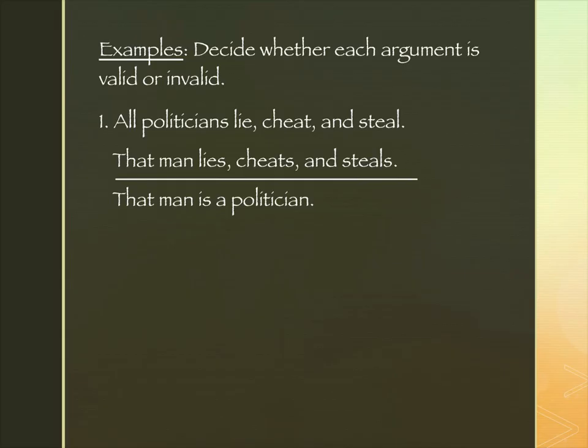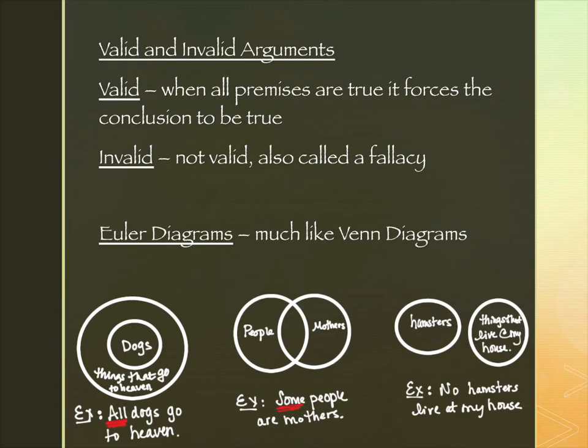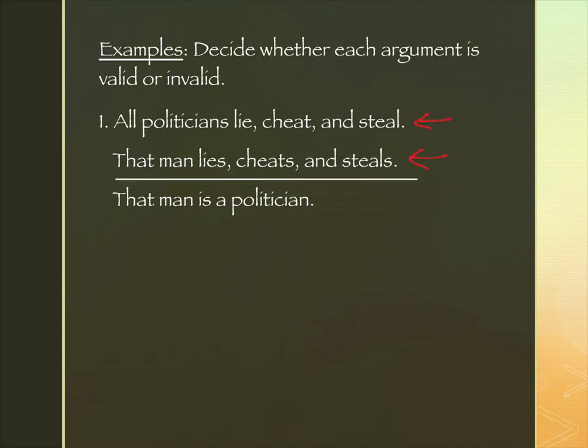So in a very real sense, what you have is 2 statements, right? Each of these is a premise. So this is premise number 1, this is premise number 2. Both of those things are assumed to be true, right? Over here where it talks about valid and invalid: if the premises are true, the first 2 statements are true, the question is, does it force the conclusion to be true? And this is the conclusion, okay? So these are premises. I need to change colors because this is not a good color. Let me show you with the yellow. And this is our conclusion. Okay, we want to see if the first 2 statements being true force the last one to be true.